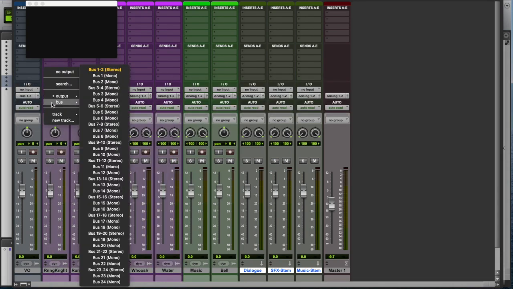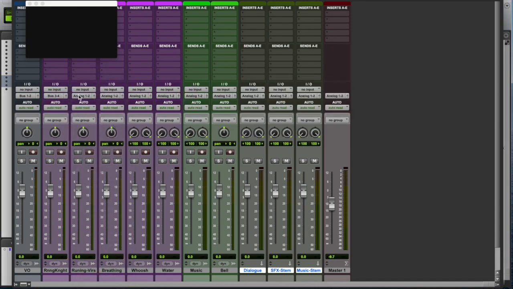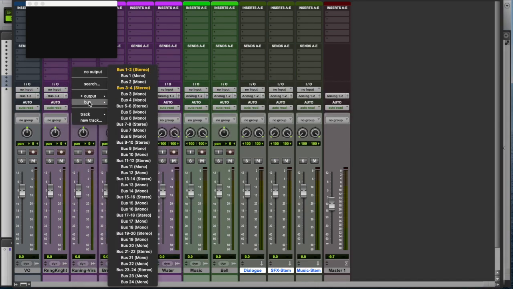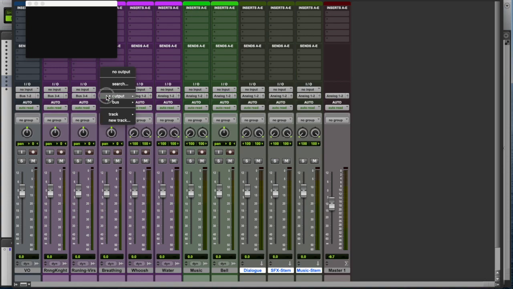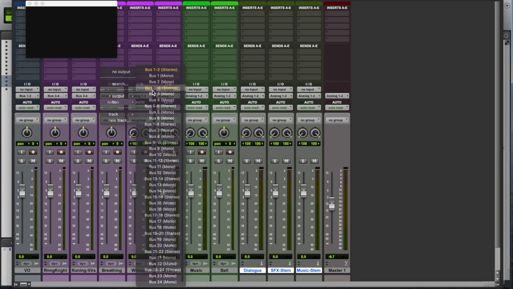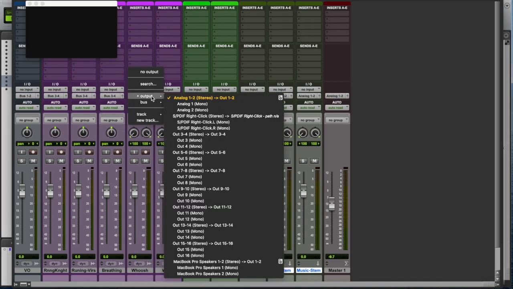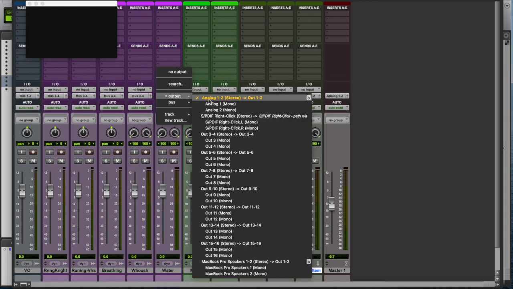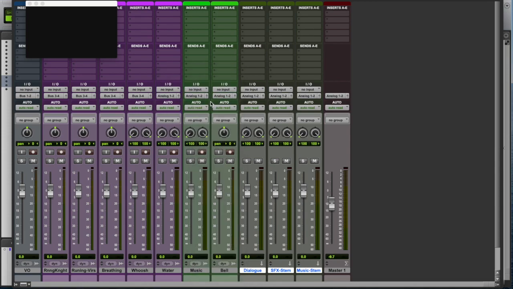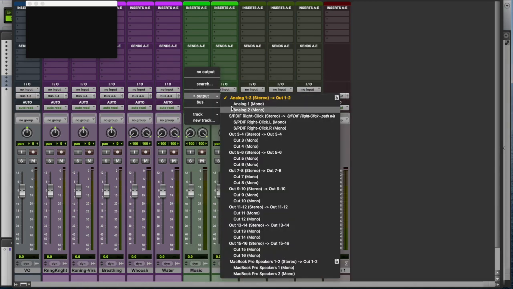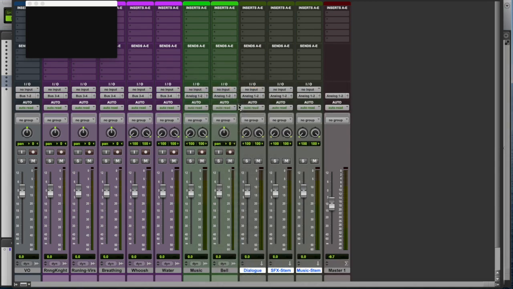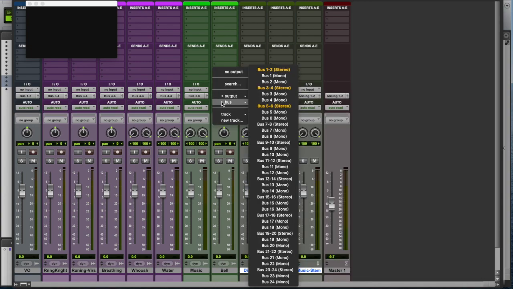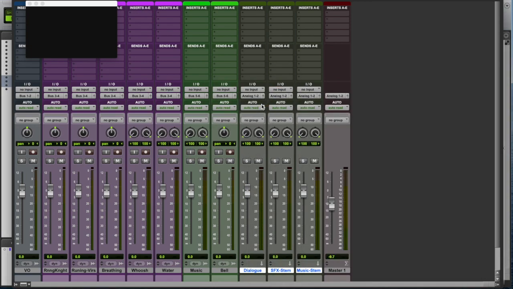Sound effects, we'll assign to 3 and 4. And music, we'll assign to bus 5 and bus 6.